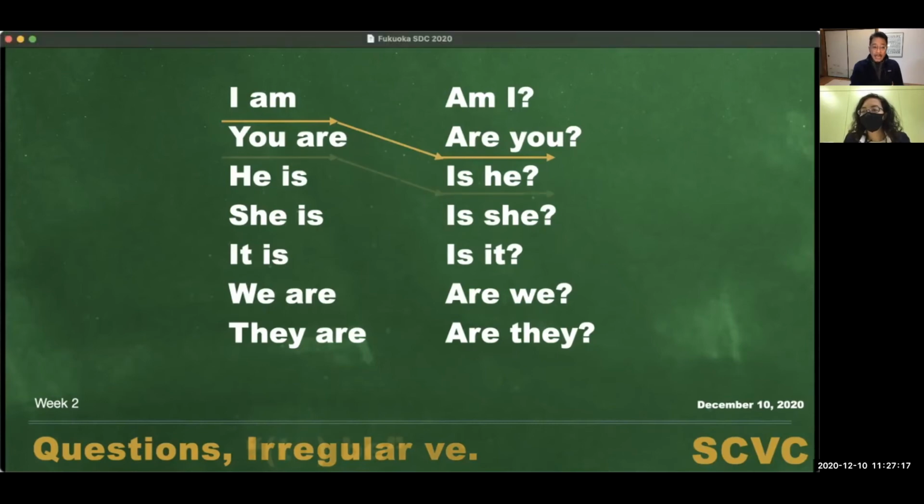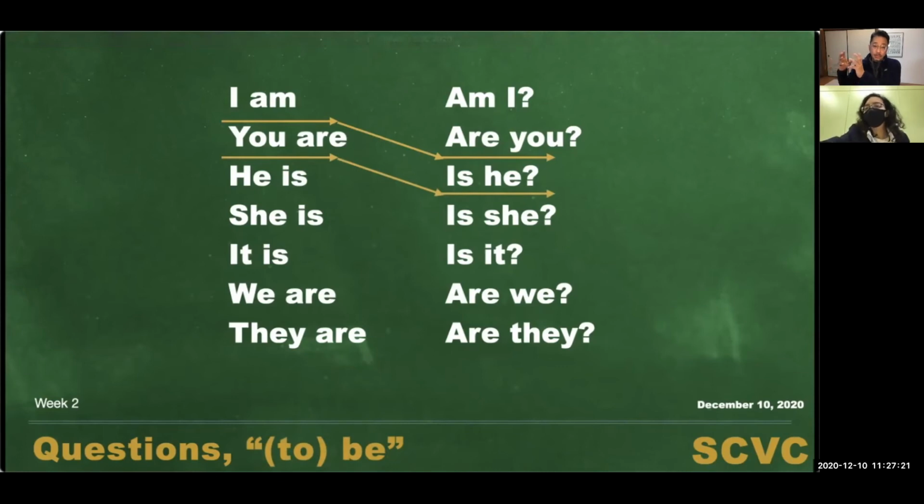Now, the answer will take the subject that was used in the question, and use that as the answer for that question. So if you were asked, are you? Then you will answer, you are. And I know that's not conversational, but this is still just a practice. And it is better than switching it over to I am I, you are you, he is he. That's totally non-conversational. But if you can just get past the first two pronouns, it becomes conversational, okay?